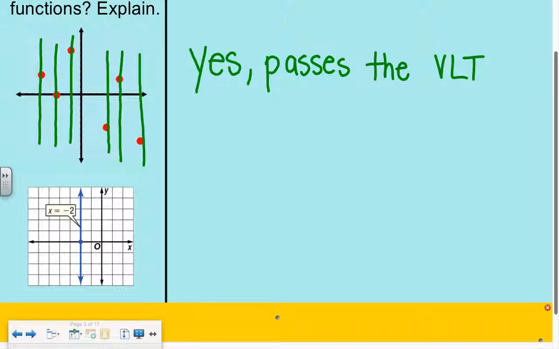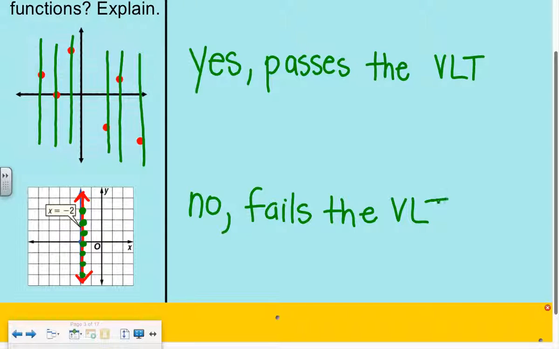Now this one is just one vertical line. So if I draw a vertical line on top of another vertical line, I've got to figure out, is this one yes or is it no? So let's look. Is my red line on my blue line right here? Yep. Is my red line not touching my blue line here? Yes. Here, yes, yes, yes, yes, yes. And that would keep going forever as those lines extend in both directions. So this one is no. These two lines, my vertical line on top of my graph, would touch an infinite number of times. So no, remember, 2 or more is no. So no fails the VLT, the vertical line test.